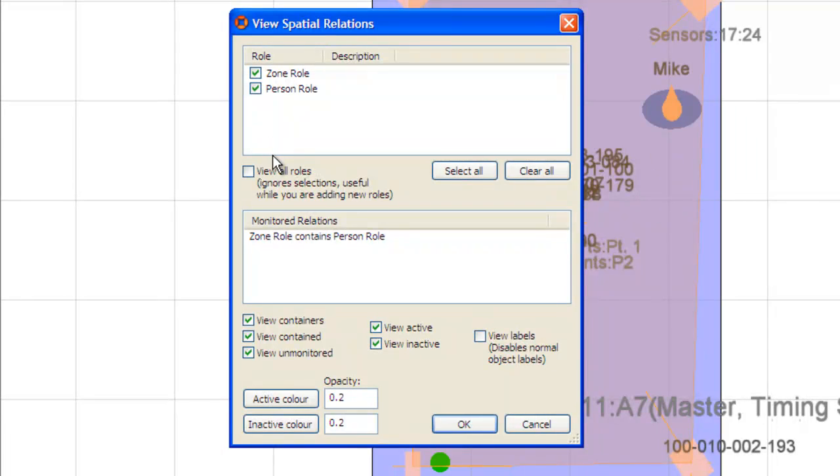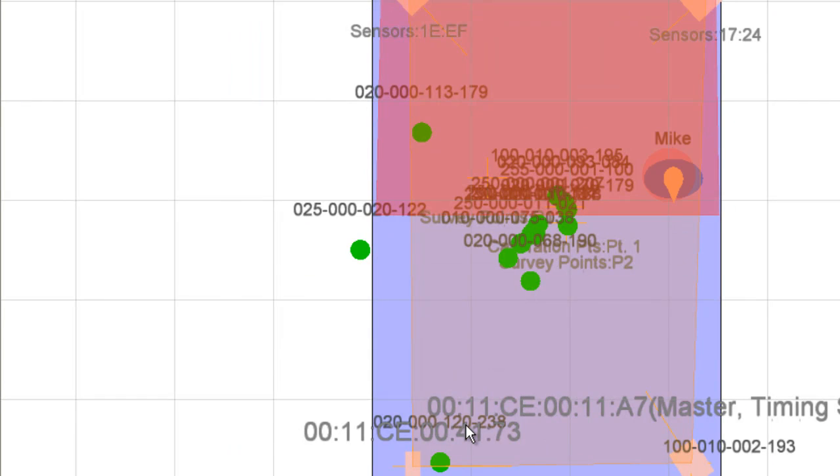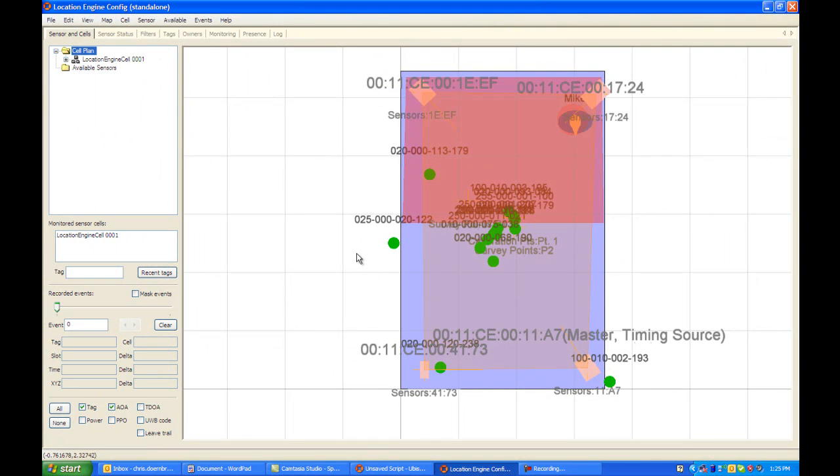By default, it will select all the spatial relations that you've created, so just go ahead and click OK, but do note that you can turn them on and off here and change the colors. And after doing so, you can see your person object entering and exiting and the zone changing colors.